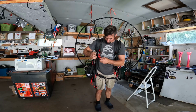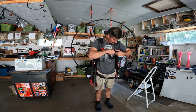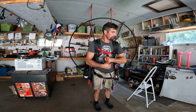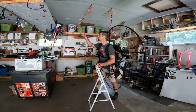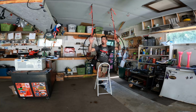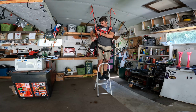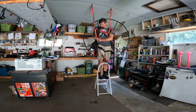I made this setup right here behind me in the garage. I made some brake toggles that are on elastic, and I'm going to practice getting in and out of the harness, and this is minimum, like another 6-8 hours. Just spend time getting comfortable being in the harness. Make sure that your ropes are secure. And I like to do it like this, where I have the ability to get up higher, be up off the ground, so I can get out of the harness with my feet dangling and get back in the harness.